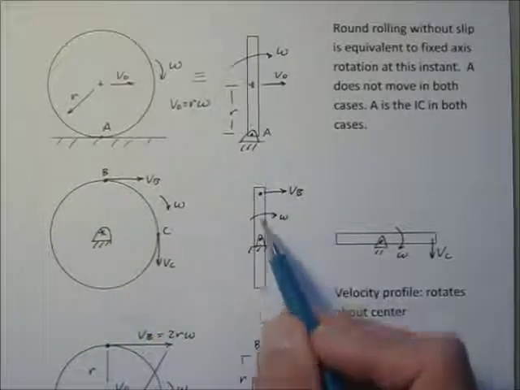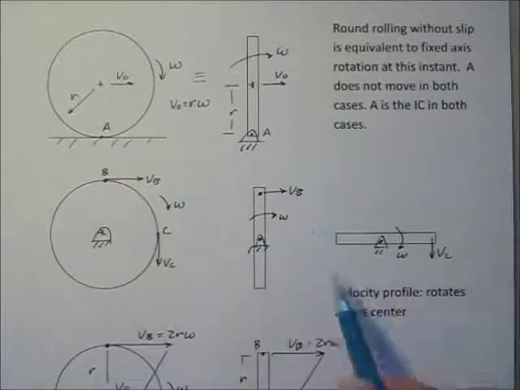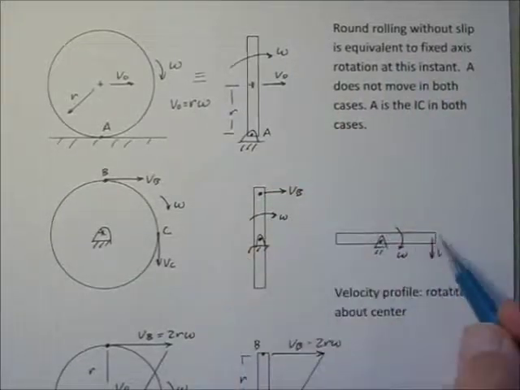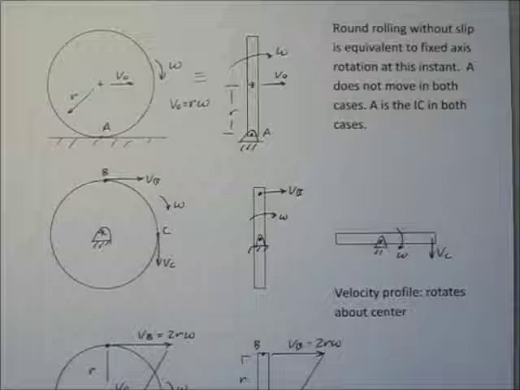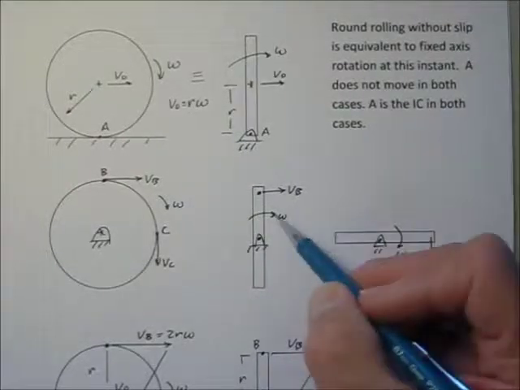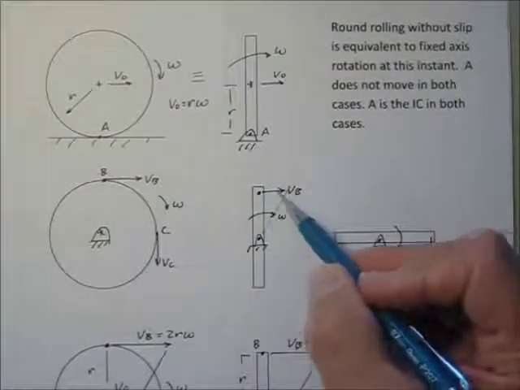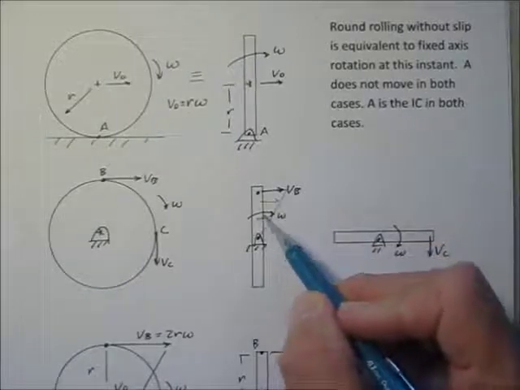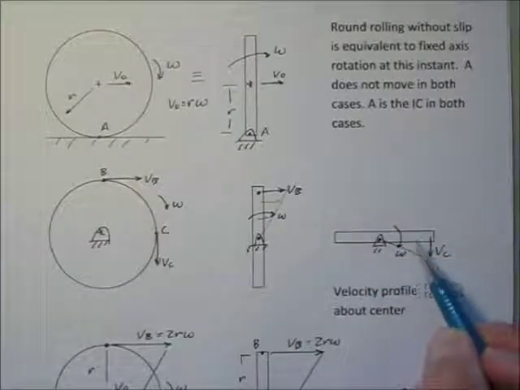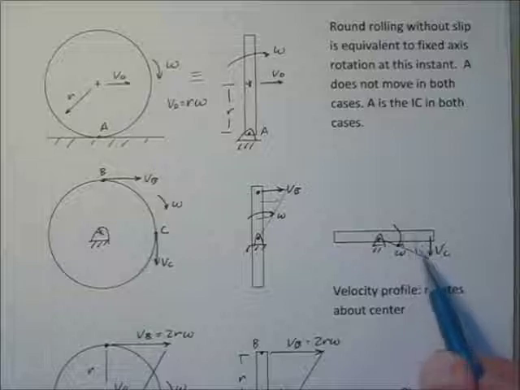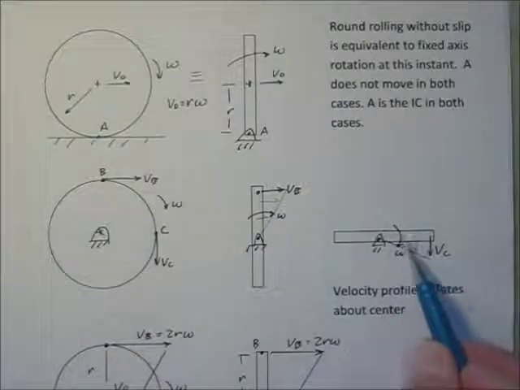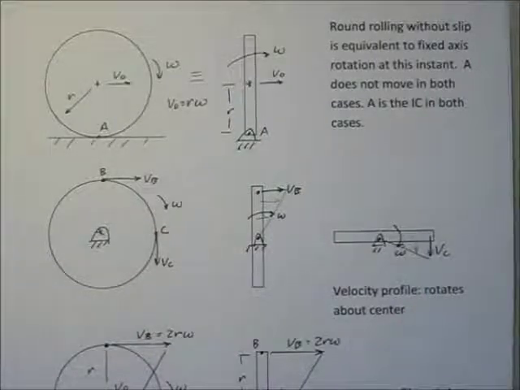If I put it on a bar, I'd have a velocity of B going this direction. If the bar moves to the other side, then I have a velocity of C going down, again with that R times omega. So there's a velocity profile here that we would recognize about the IC, and we're going to say that all of those points are going to be related through their distance. They're all going to have the same omega, but the distance would be varying so that there would be differing velocities depending on which point because they have different radii.